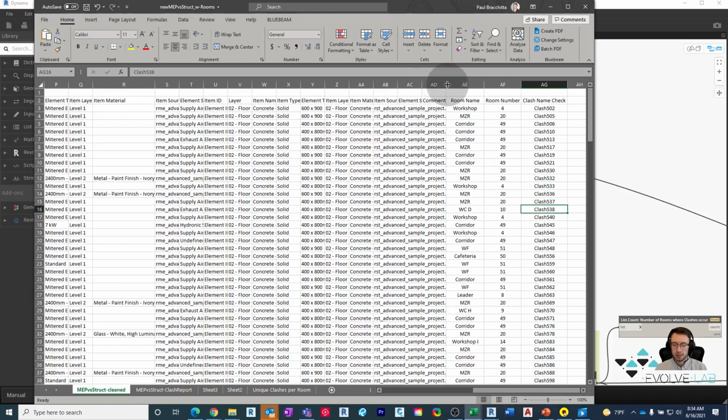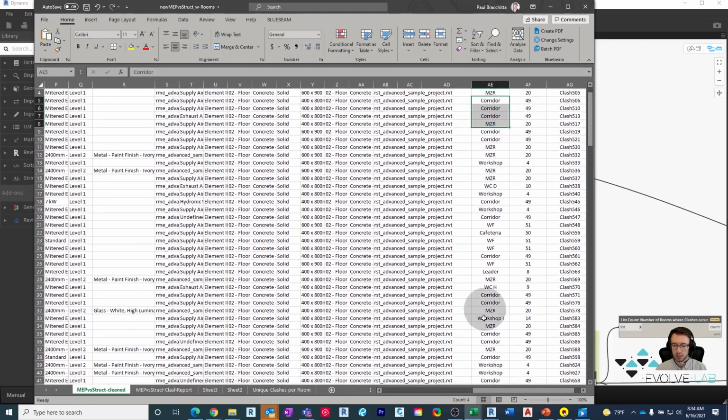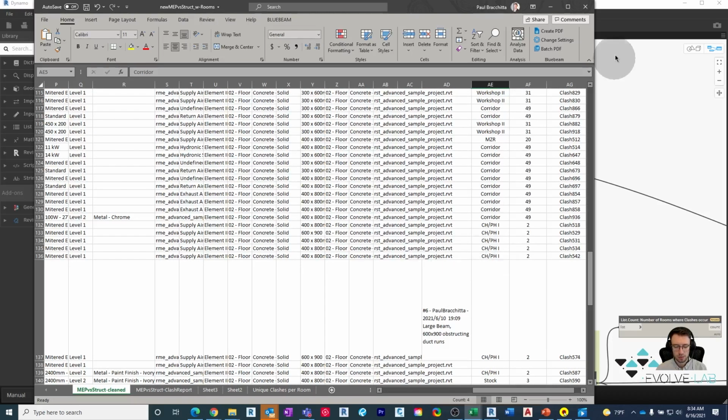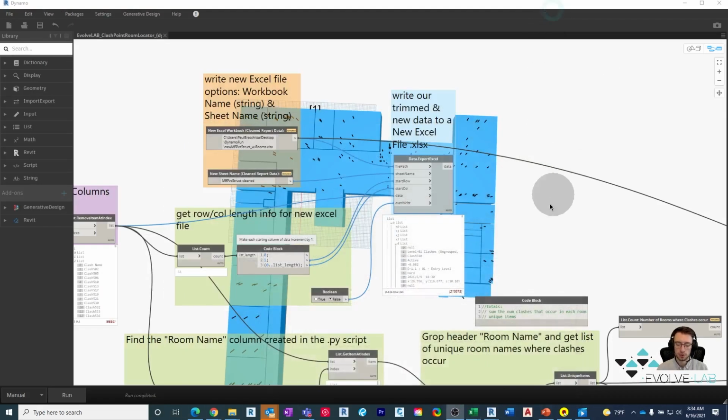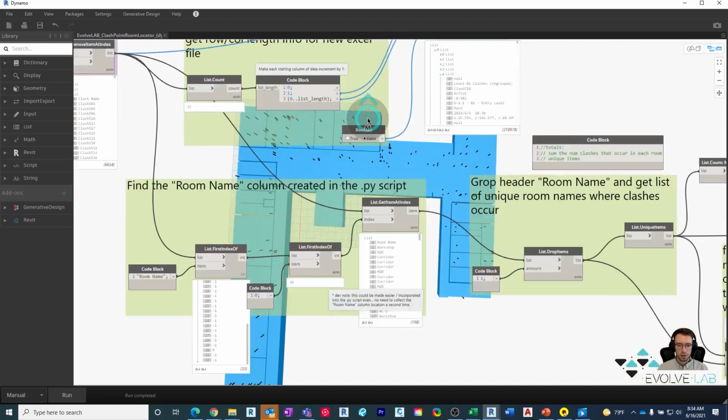And now let's say that we want to quantify the number of clashes that occur in each room. You could do that in Excel here. If you like doing Excel or Excel Whiz, I'm going to show you how to do it in Dynamo, because why not just click the button once and have the script do it all for you, or at least do some of the heavy lifting to make whatever you want to do in Excel afterwards easier. So that was this node to get our actual information.